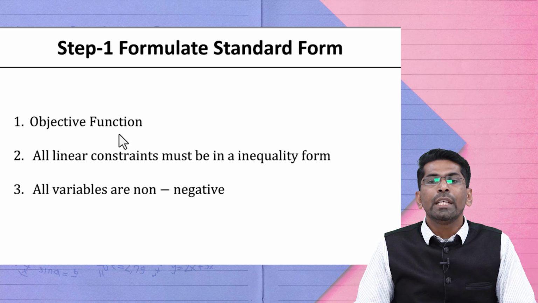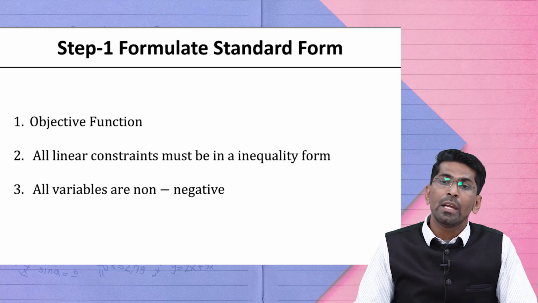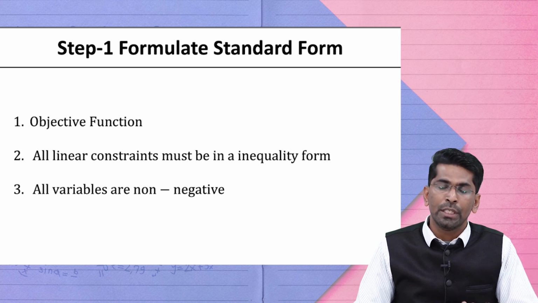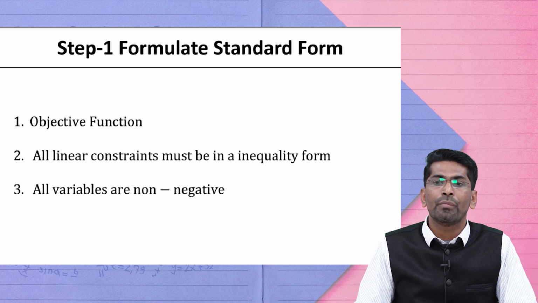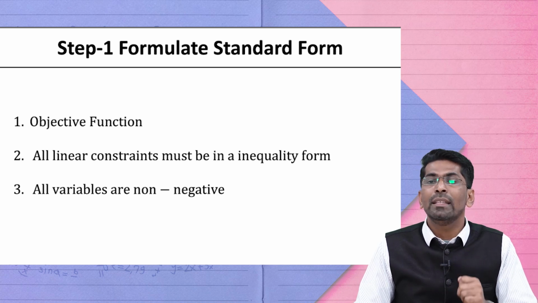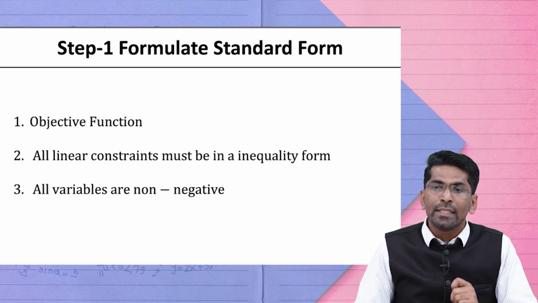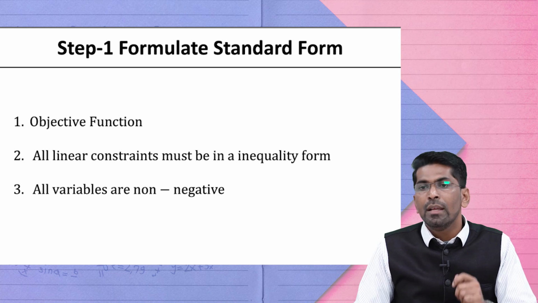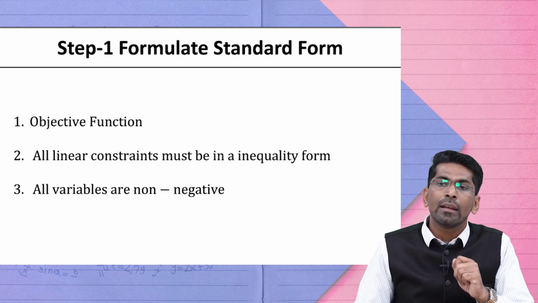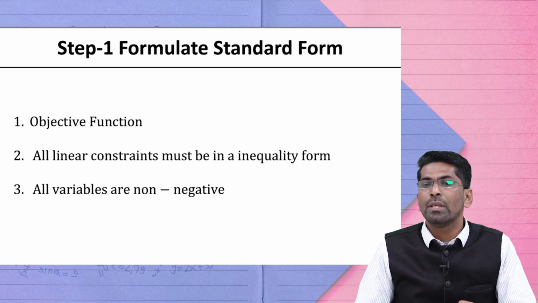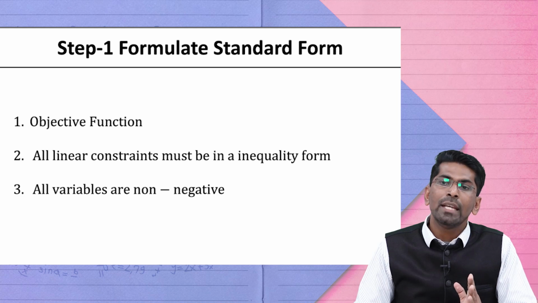Here, the standard form of a linear programming problem requires that the objective function is a maximization objective. For example, we are going to consider the maximization of profit here. A maximization problem is a type of optimization problem where the goal is to find the maximum value of an objective function subject to certain linear constraints. In the context of a linear programming problem, the maximization problem involves maximizing a linear objective function while satisfying all the set of linear constraints.